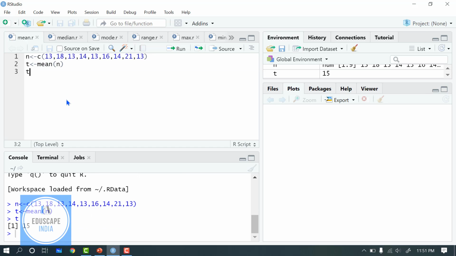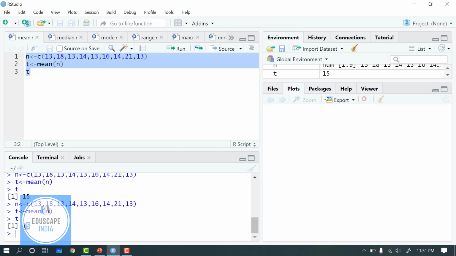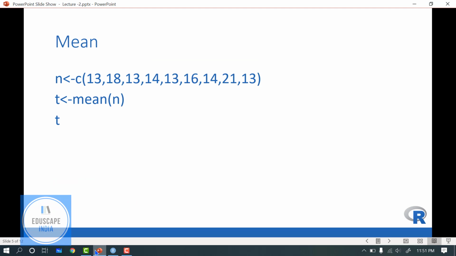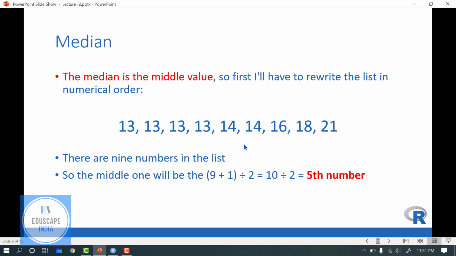If we type the same code in RStudio, it returns 15. This means there is an inbuilt function in R that returns the value using the vector whose values you are supplying. Right now we are using static values, but very soon we are going to import all these values from an Excel sheet or CSV file, and then perform our operations.